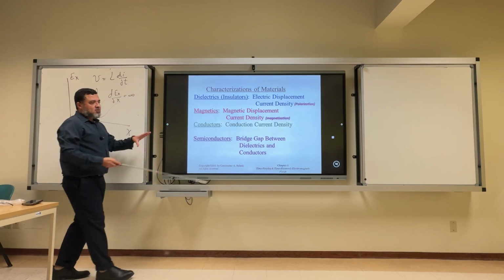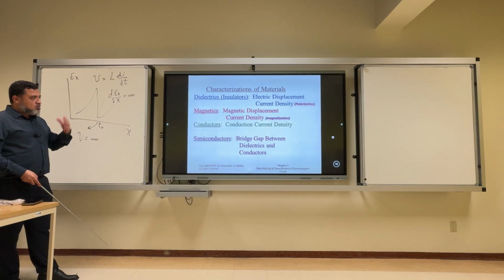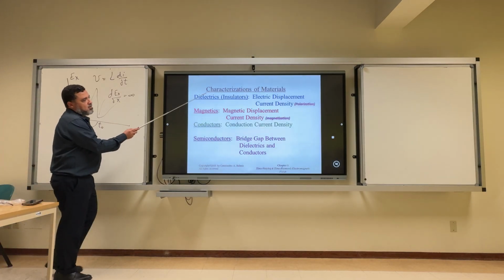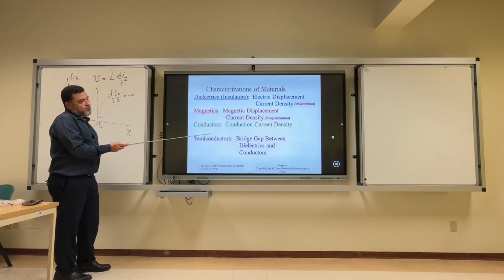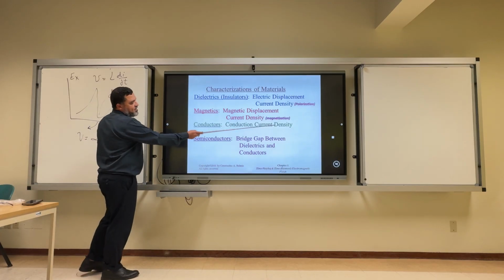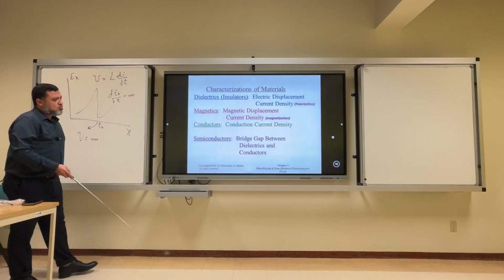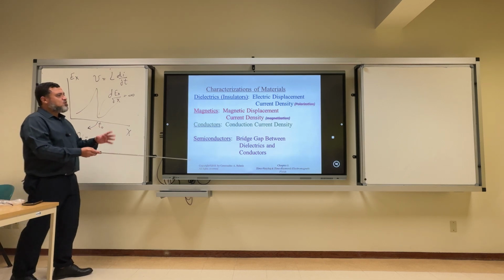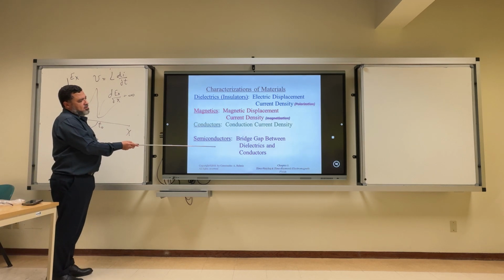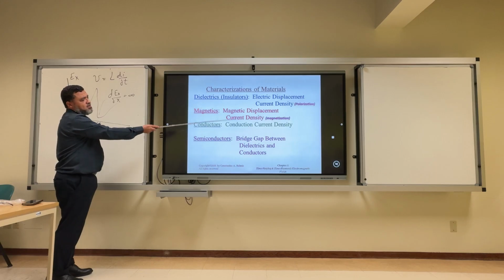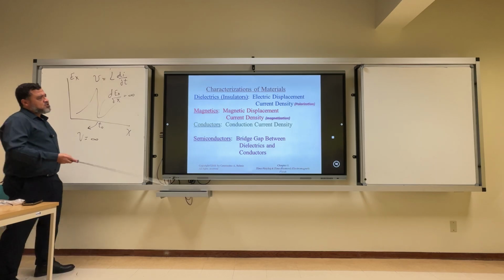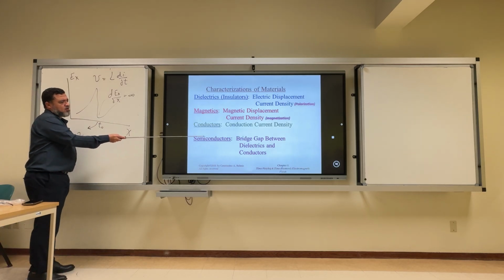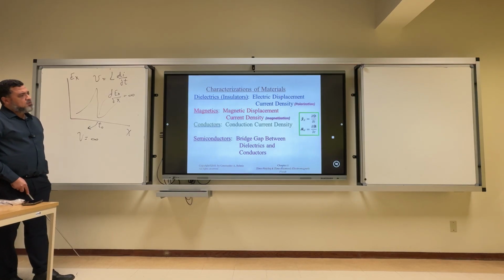We're going to expand on this topic in chapter 2. We're going to study how the material can be polarized in terms of electric field and magnetic field. In a conductor, the predominant phenomenon is the conduction current density, because we have electrons moving in the conductor. A semiconductor is like the gap between dielectric and conductor, and neither of these current densities is predominant in a semiconductor. So our focus in chapter 2 will be dielectric, magnetics, and conductor. We're not going to focus on semiconductors. I think we take this in other courses.